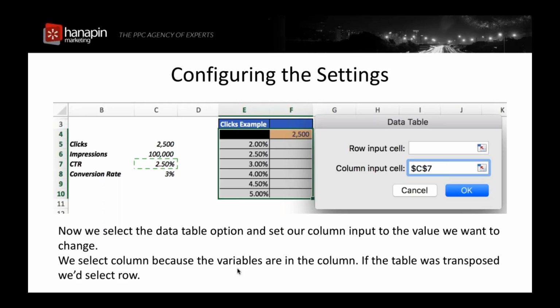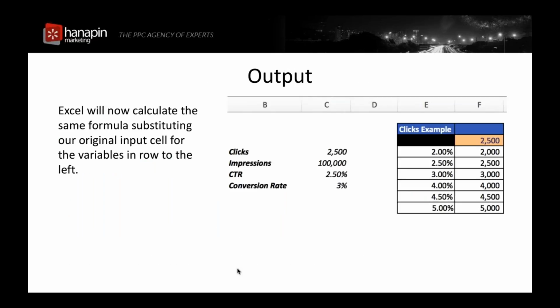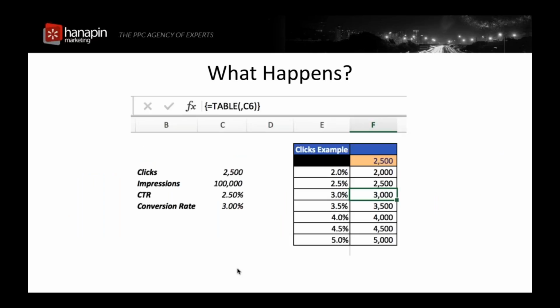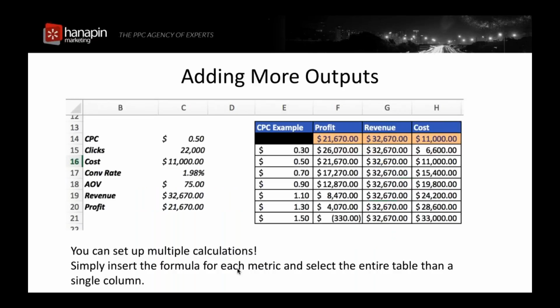But what Excel does is it drags that formula down and replaces the data column, our column E, with those values in place of C7 in our original formula. So rather than being 100,000 times 2.5%, it goes down and says 100,000 times 2%, 2.5, 3, 4, and up to 5.